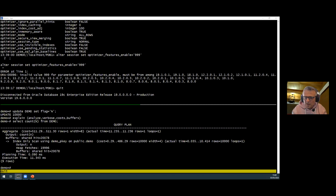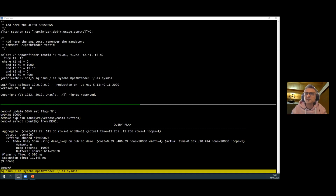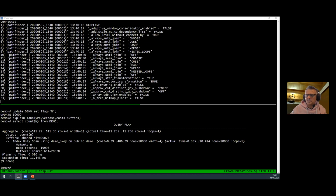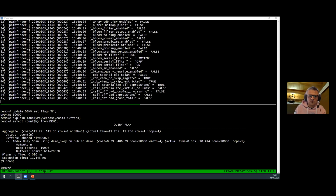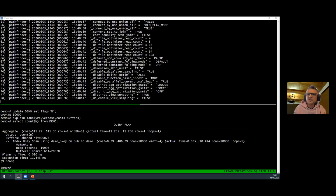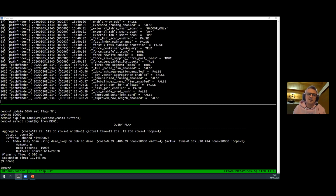And in order to show you how far it goes, I will use a tool from Mauro Pagano, Pathfinder. I will just start it and explain while it is running. The idea of this tool is, for example, you have a query. You are in 11g, you upgrade to 19c, and everything is better except one query that is very long. What you do immediately, you set optimizer feature enable to 11g so that production can be okay. And then you need to understand which feature between 11g and 19c causes a problem. And this tool tries every combination of parameters, every value of the parameters that control the different fixes or enhancements that have been made in the optimizer.